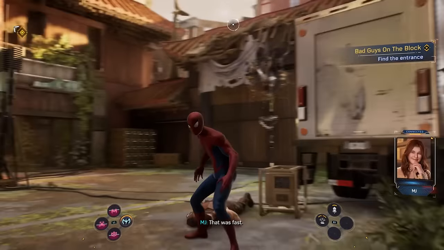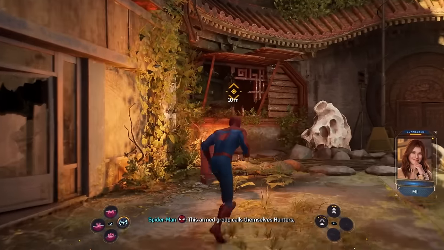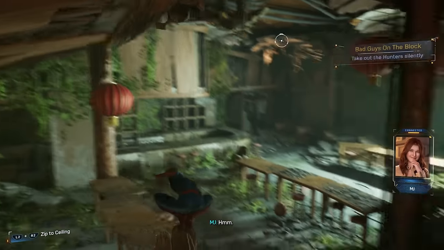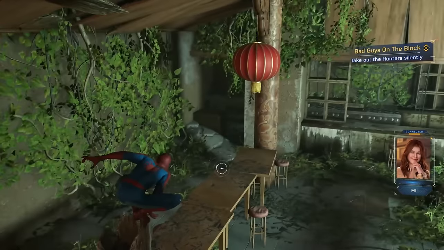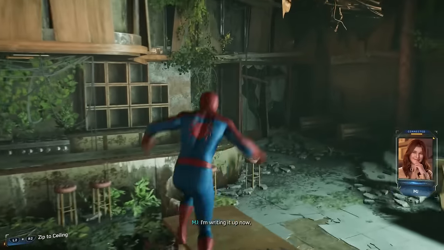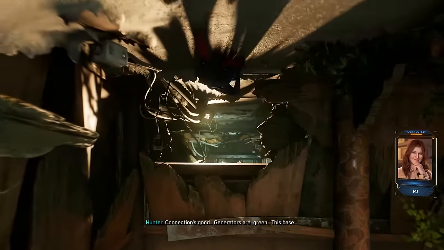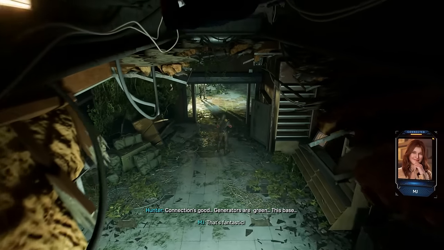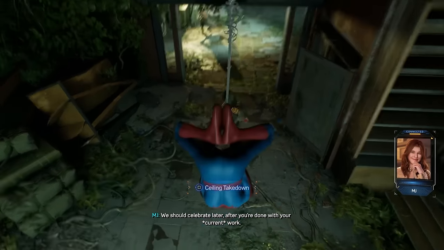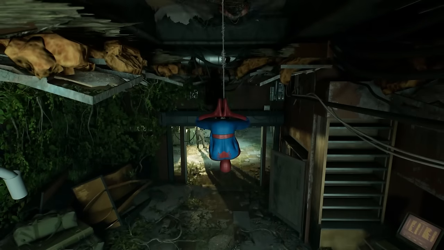That was fast. You find something? Two things. This armed group calls themselves Hunters. And they've got a lot of accents. International mercenaries? That's what I'm thinking. Could be front page material for your article. I'm writing it up now. Thanks. And speaking of work, I accepted Harry's offer. That's fantastic! We should celebrate later after you're done with your current work. Totally. Talk soon.